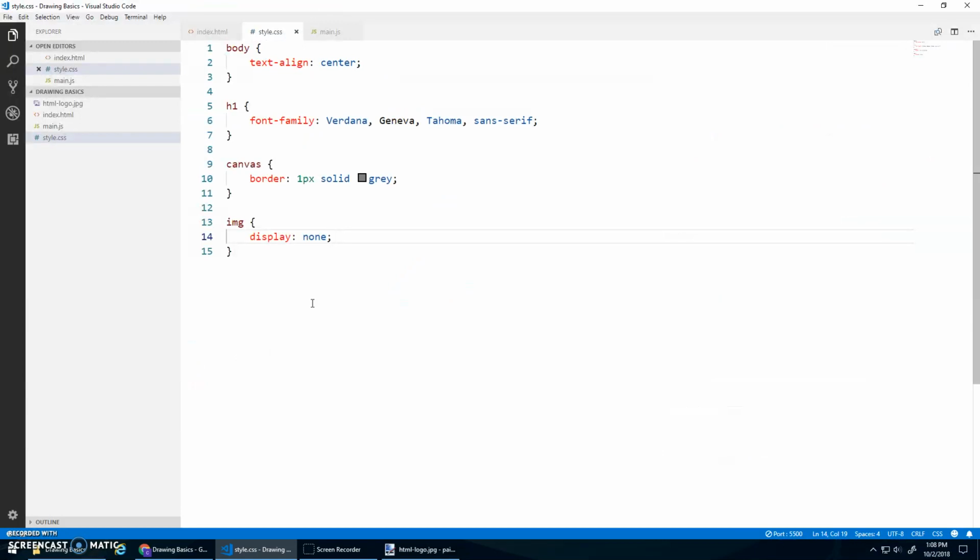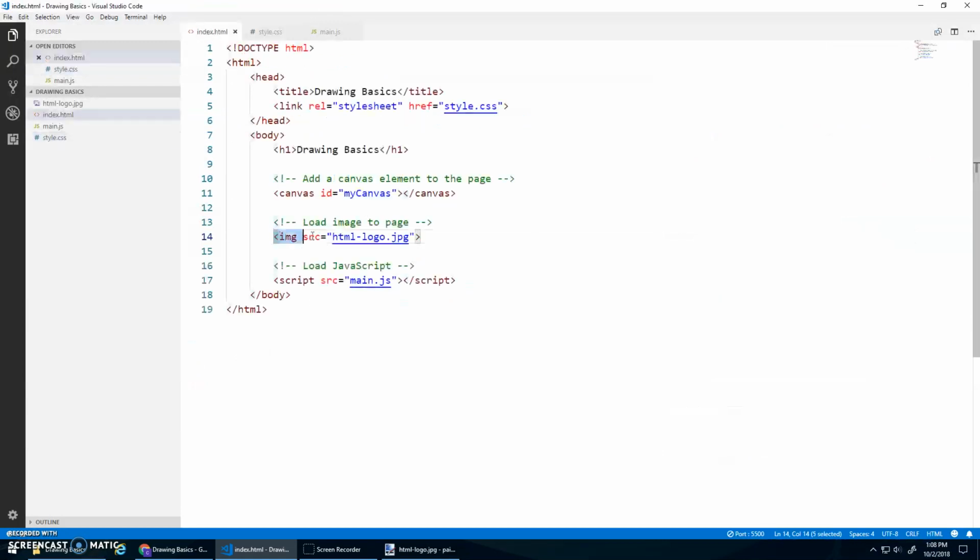Okay. So essentially what that does is it's now loaded the image as part of the page. I'm going to give this image an ID. I'm just going to call it my image for now. Actually, no, that's bad. Let's go HTML logo image. Okay, HTML logo image is the ID.